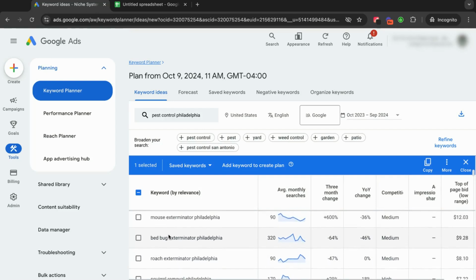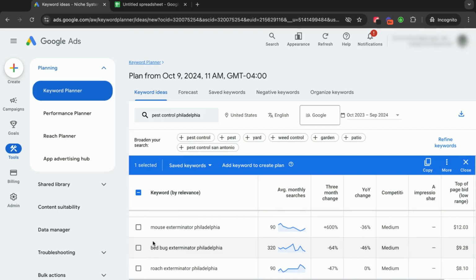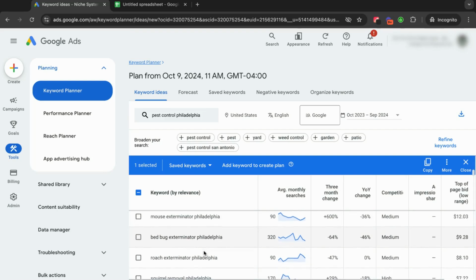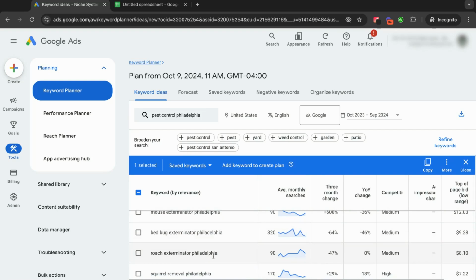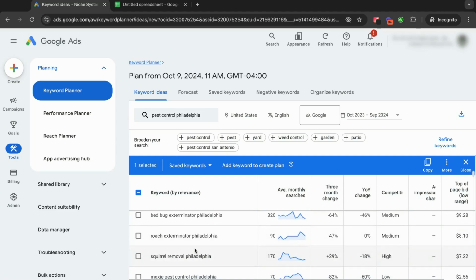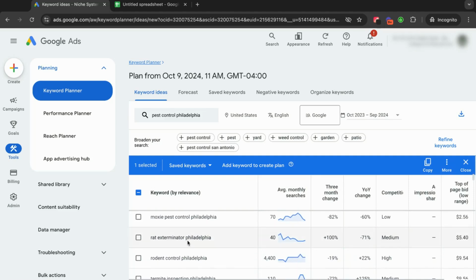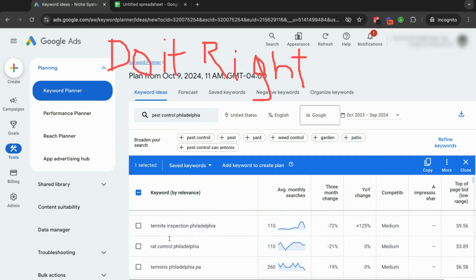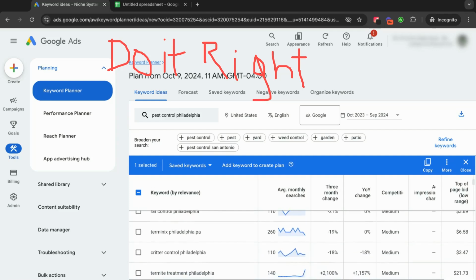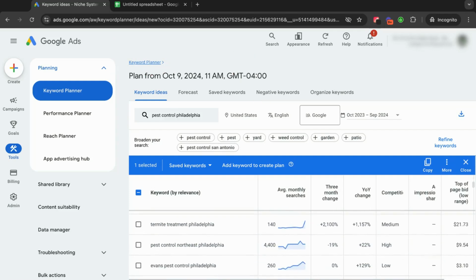And again, all of the different insects and animals for the geo should also be in their own ad group. I know that sounds insane and you're going to have like 100 ad groups, but you're going to have a campaign that absolutely is dominating in Philadelphia for the pest control market. So that's the correct way to do it. It just depends on how much work you want to put in. I definitely am not putting that work in right now because this is not a real campaign I'm building.